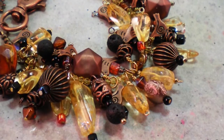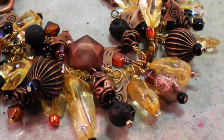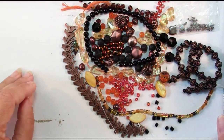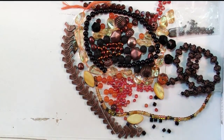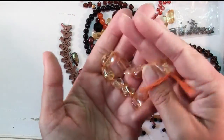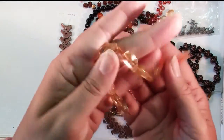Today we're making this great dangly bracelet using House of Gems Citrine Nuggets. Before we get started, I thought you might like to see the collection of beads that I gathered together to make this bracelet. I may or may not use all of these, but it started with these pretty Citrine Nuggets, and these were kindly sent along to me by House of Gems to use.